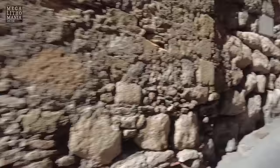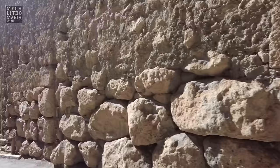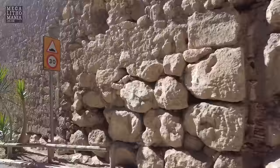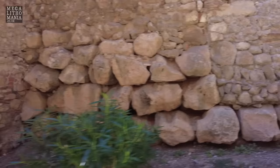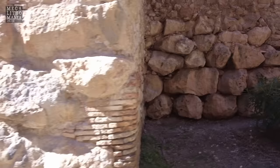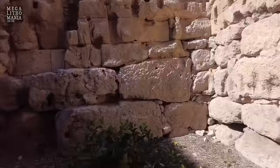We're heading out to the opposite side of town. Look — we've got some blocks here; this must be the interior walls. We need to get around the other side — we're on the opposite side of town from the sea. These aren't as massive as the ones we've seen, but still worth pointing out if you ever come here. These ones look pretty big in the wall. As you get to the bottom the blocks are neat and tidy as well — absolutely gigantic.